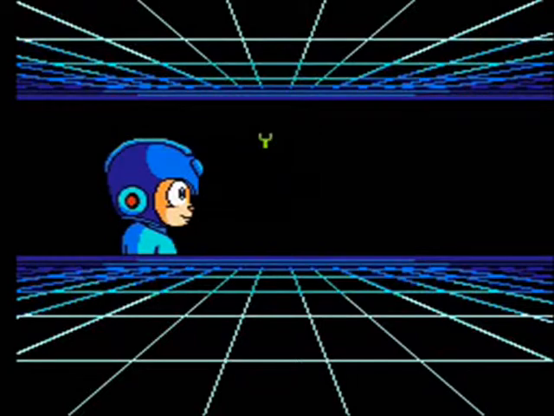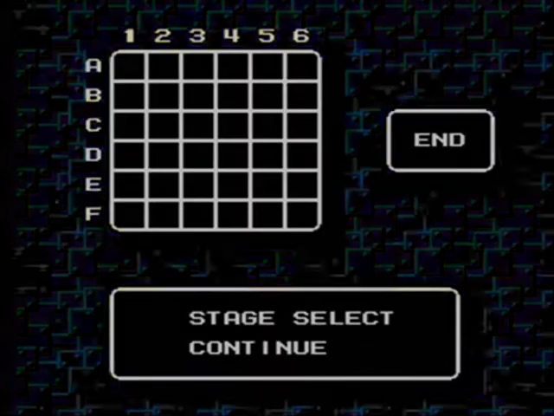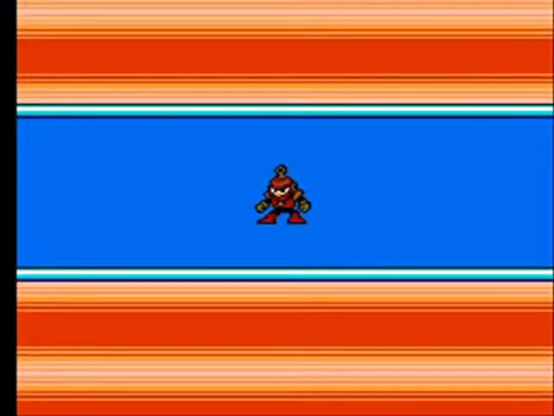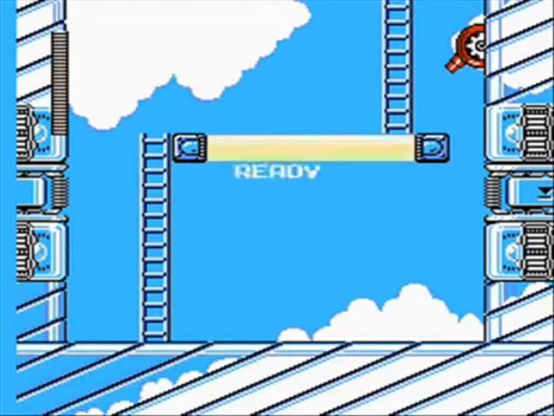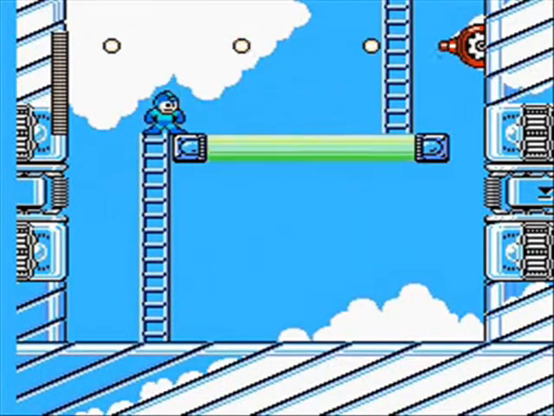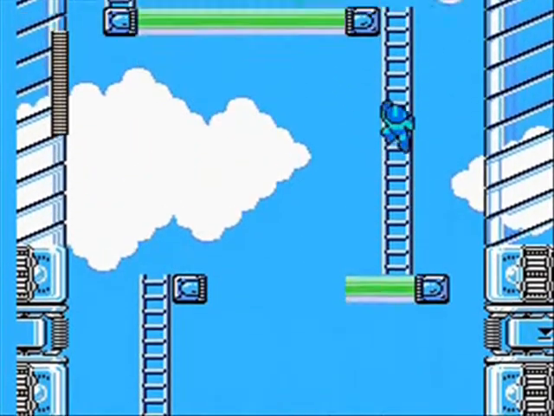By defeating Pharaoh Man, we get the Pharaoh Shot. The Pharaoh Shot is a powerful weapon that you can fire diagonally up, diagonally down, or straight ahead, and it's useful. Well, not really. It's good for taking on Ring Man, though. I love Ring Man. And I actually think Ring Man has the hardest stage in the game, personally speaking. I don't know, you guys be the judge of that.